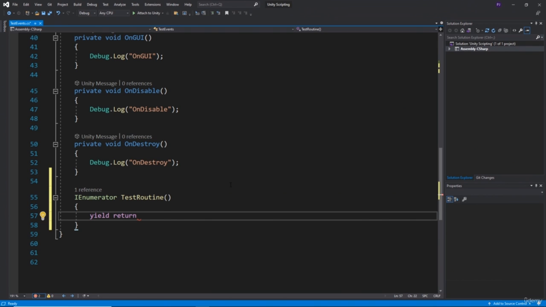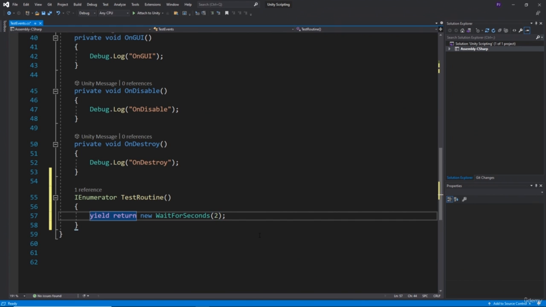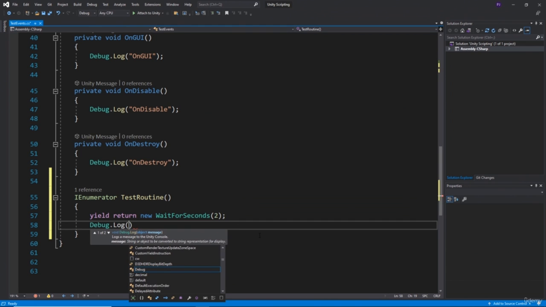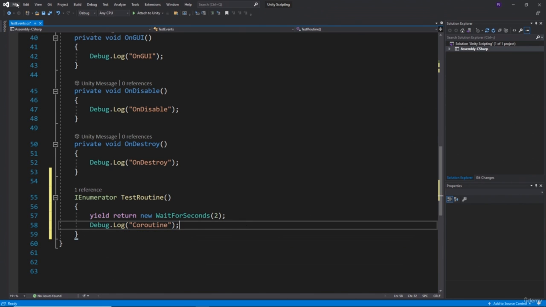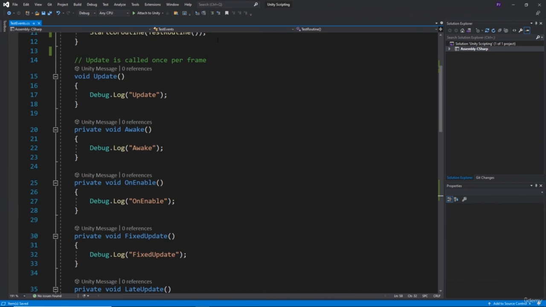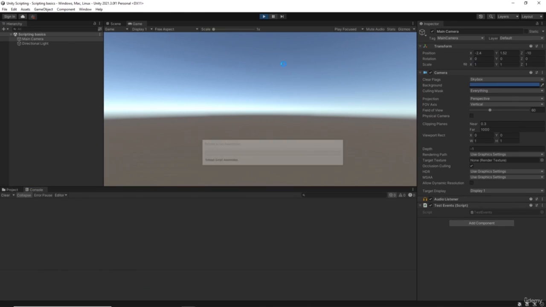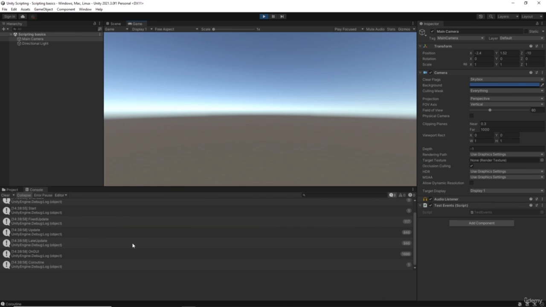Let's first of all just have it wait so many seconds. So we'll say new WaitForSeconds, and notice we've got various options coming up. Let's do WaitForSeconds. I'll just double click, open brackets, and let's say we wait exactly 2 seconds. And then we'll do a Debug.Log. We'll call this coroutine. Okay, so let's just save that. That's effectively going to get called from the start. It's going to yield its time back to all these functions that run for exactly 2 seconds, and then it's going to run this message. So let's try that. There we go, coroutine ran exactly 2 seconds afterwards, and it only runs once right there.